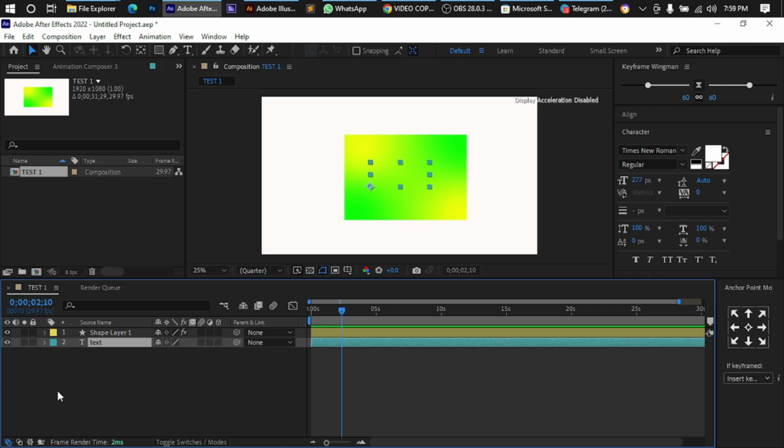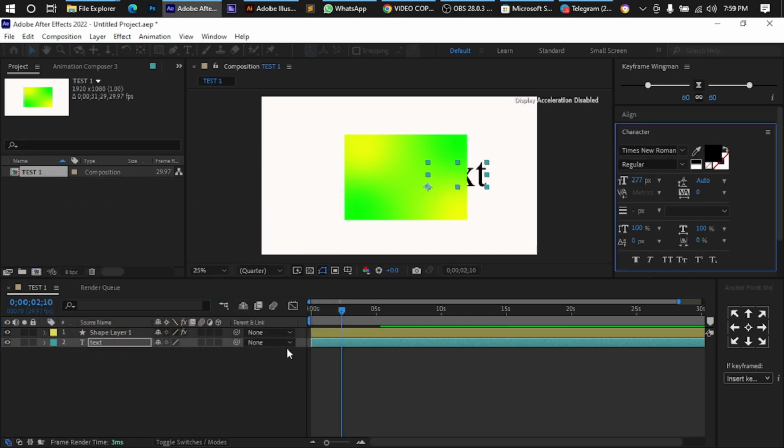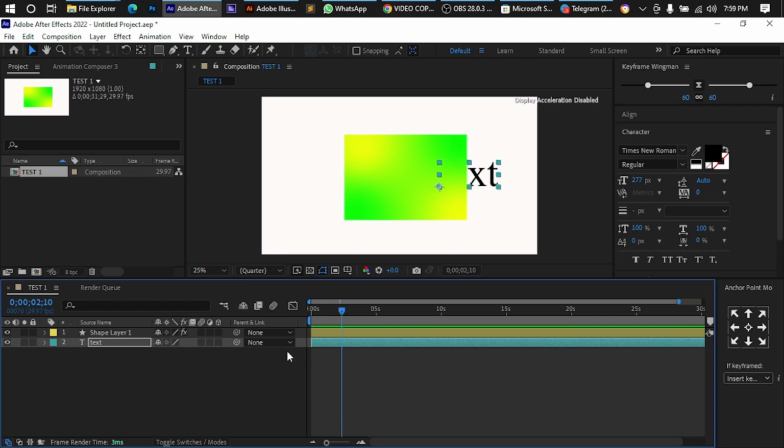It should not be confused with Shift and right arrow key, because what that will do is only move the object in your composition. You can see the object in the composition, how it's moving. Like, that text is white still, so let's change it to black, so you see the movement. So that is Shift and right arrow key. However, if you just add Control to it, you're already moving the timeline indicator. That's what is happening right now.